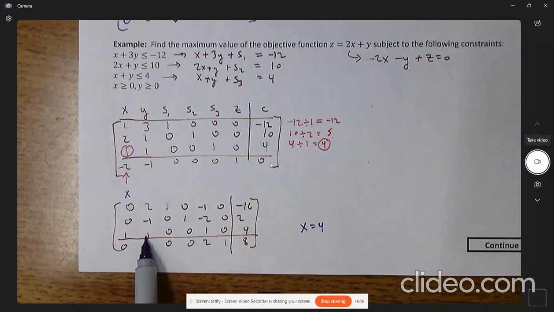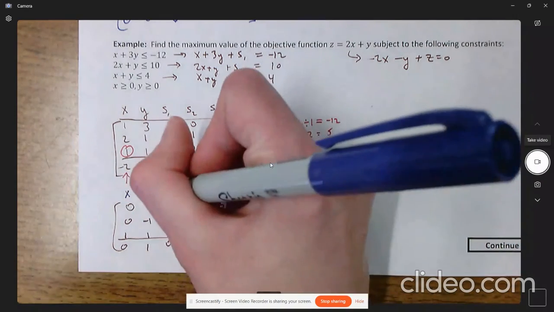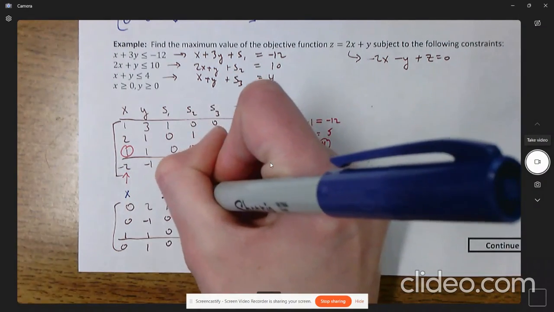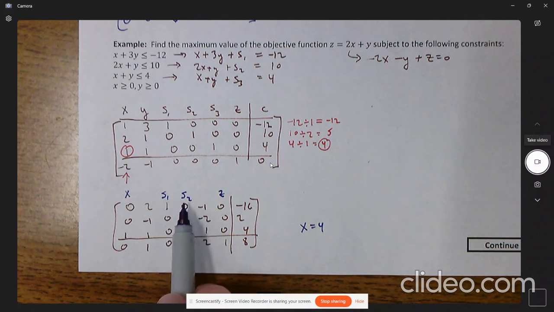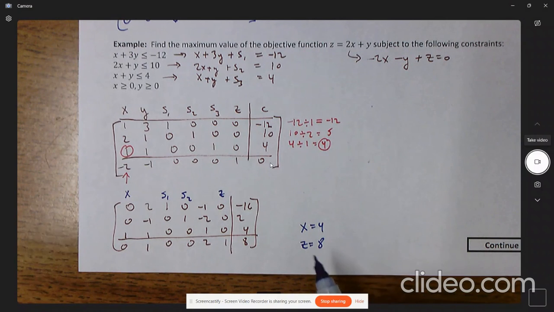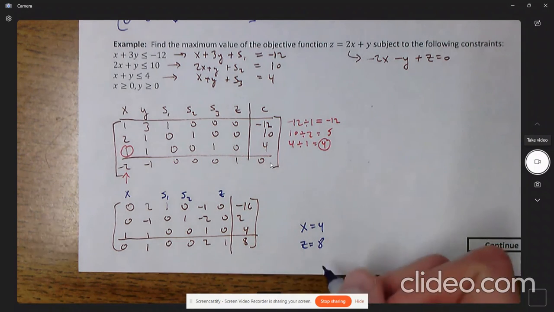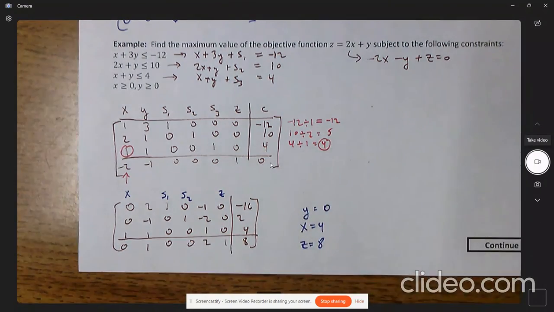Now it's weird because you still have these y values left, right? We have some numbers in some other spots. So it's a little bit bizarre, but it does kind of work out. From there, because this one's solved and this one's solved, and this one's solved, we can pull out what S1 and S2, our slack variables, are. But remember, we don't actually care about those. We made them up. So that doesn't really help us too much. I can say though that Z is 8. So that's the maximum for my value, but I don't have a Y. So by default, whenever you have one that you didn't actually solve for, that just tells me that Y is going to be 0.